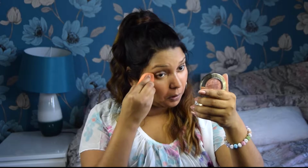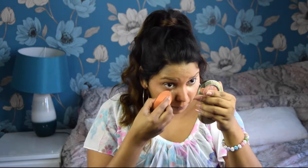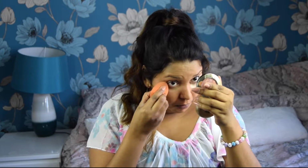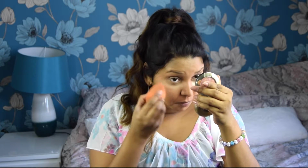In order to prevent my concealer from creasing and settling into the fine lines, I really like to use my damped beauty sponge to bake. And to do so, I'm using this NYX banana powder just to set the under eye, making sure that it does not settle into the fine lines or crease throughout the day.